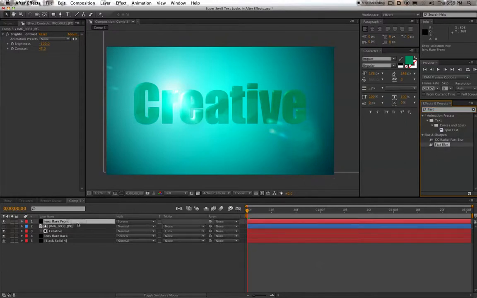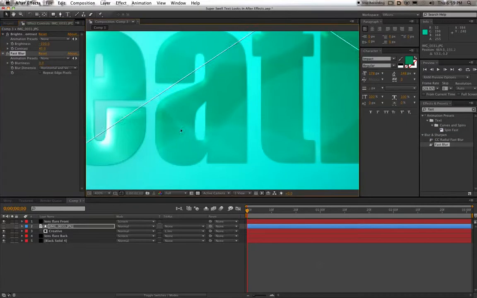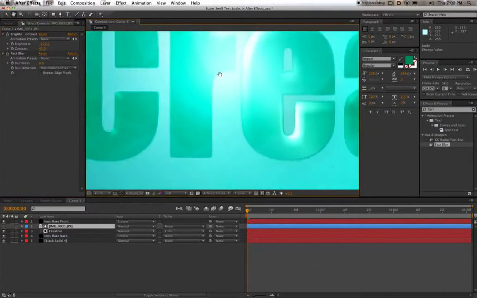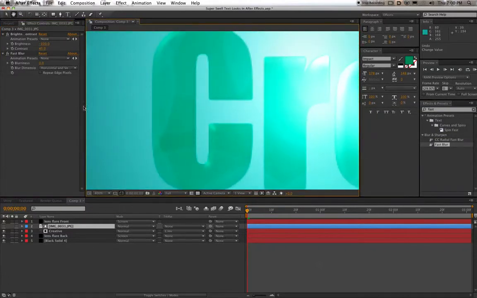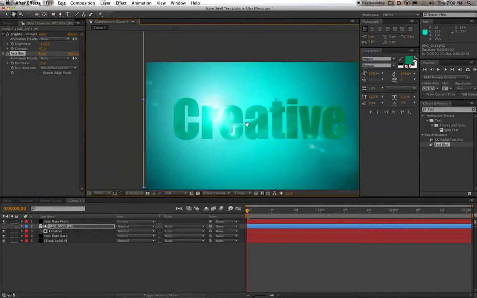Drag that over to our texture and just soften it up a little bit so we don't have these hard edges, because see, without it, and maybe you want this, maybe this is the look that you're going for, but it has these kind of hard edges, so what I'm going to do is just kind of soften those up a little bit. That was too much. There we go. Okay, so that's looking better.